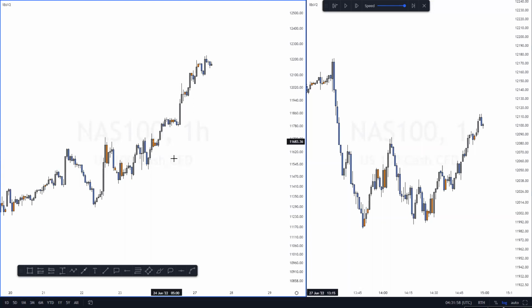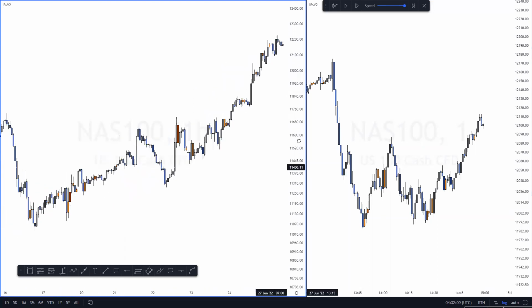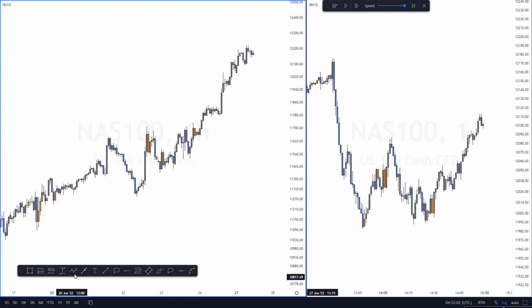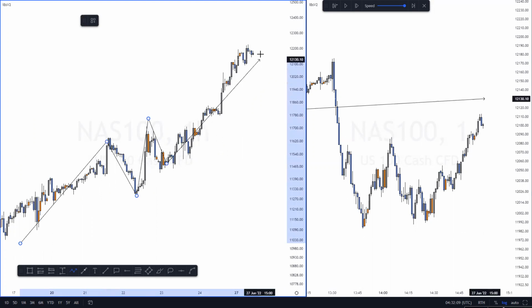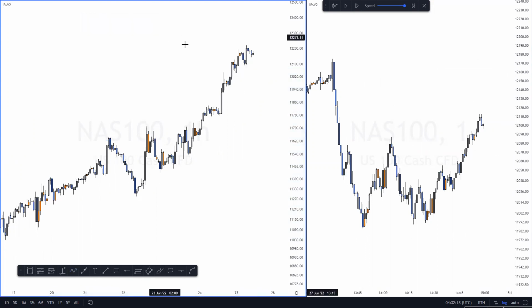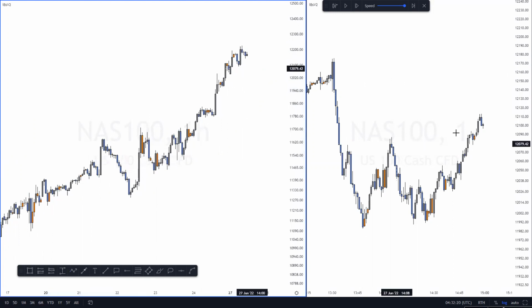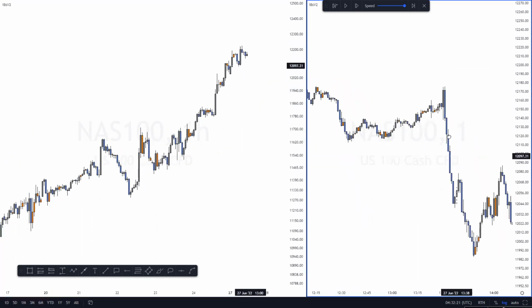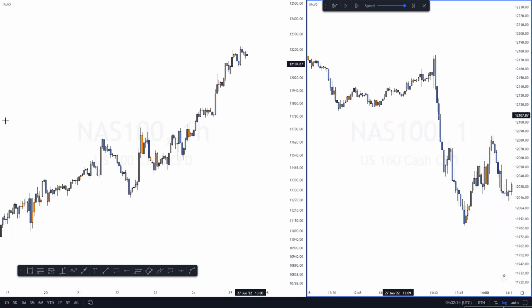And first of all, we had a lot of uptrend, as you can see. We have a series of higher highs, higher lows, higher highs, higher lows, and higher highs to this point here, right? So we're going to be using a split screen, because we need to see how it went on both sides. In this particular side, we can see that there was a break of market structure on our 1 minute. This is 1 hour time frame. So this side is going to be for 1 hour. This side is going to be for a lower time frame, right?